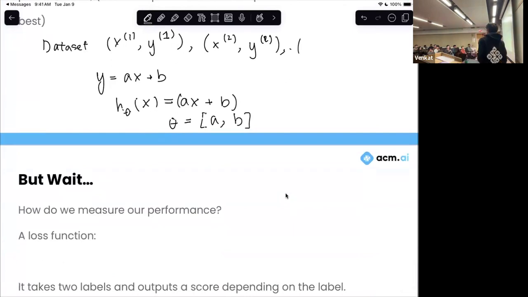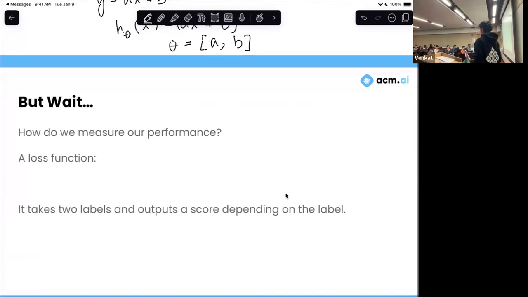But so we've spoken about our input, our output, what we're trying to learn, but how are we actually going to measure our performance here? That is something called a loss function. All the loss function does is it takes two inputs, two labels, and it'll output a score depending on those two labels. So for example, back to image classification, if you classified a German Shepherd as a golden retriever versus the same golden retriever as, let's say, a cat, you should be giving different scores to those, right? Because one is a completely different animal.